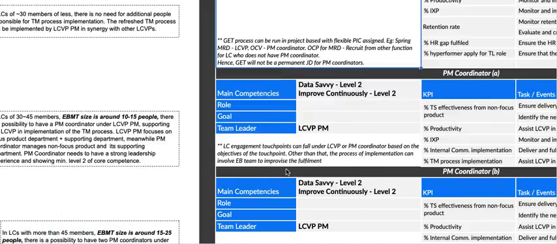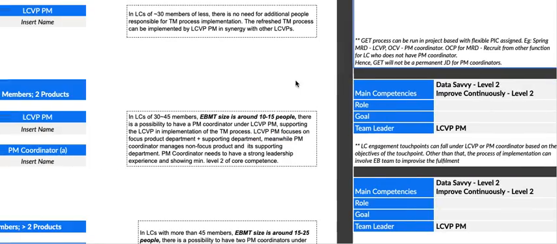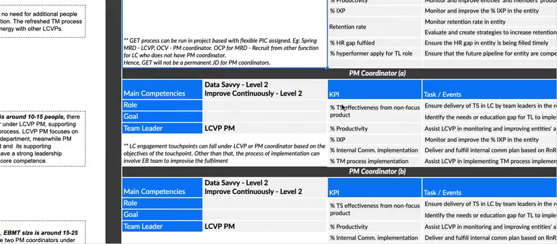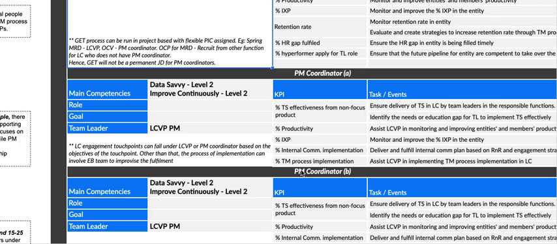Okay, so the JD for PM coordinator A, as I mentioned here, is that these are the things that you are going to do mainly. IXP also depends on how it falls under your JD. It can still be flexible. For example, if LCP PM is the one in charge of the OGV department, definitely it makes more sense for LCP PM to take up the IXP KPI, because it's easier for you to have synergy with LCP OGV.